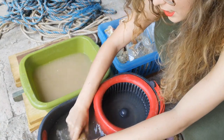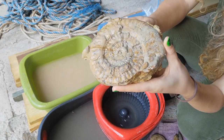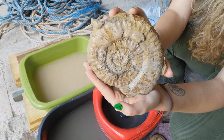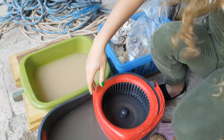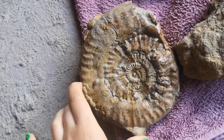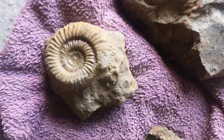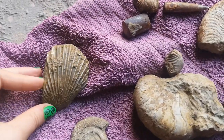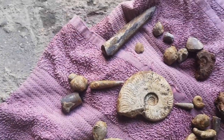Let's give it some clean water. That piece has turned out beautiful compared to what it was — I remember finding this one and it just looked like a mound of dirt. I could see it was a whole ammonite, quite deformed, so I wasn't sure what it was going to look like underneath. But that has just turned out beautiful. This is definitely my favourite from this haul. This is today's batch, all lovely and clean. Look at this piece — I'm so chuffed with how it's turned out, all the detailing in the suture lines.